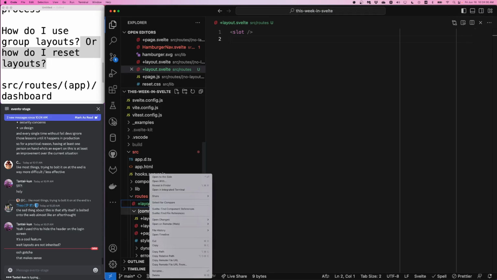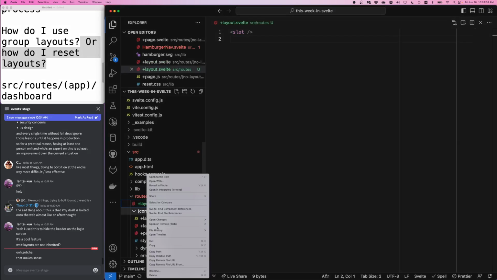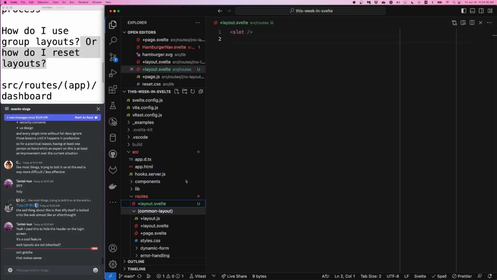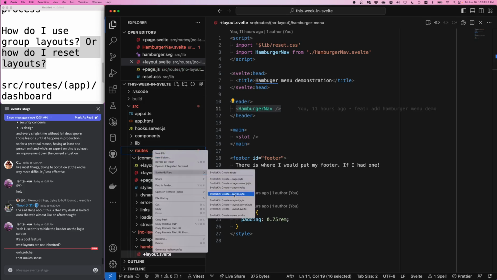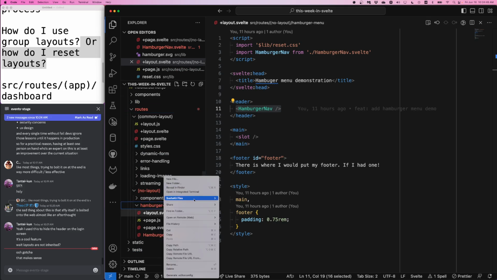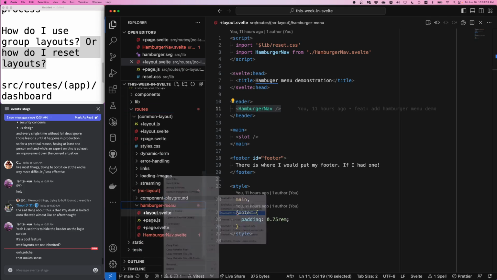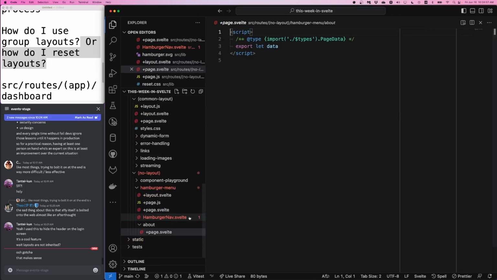So let's delete this. Don't need it. Hypothetically, if I did have a layout, actually I should add that back because that would have been a good example. Let's say I had an about page. If I make a new file called page.svelte under about, there we go, we have an about route, /about.